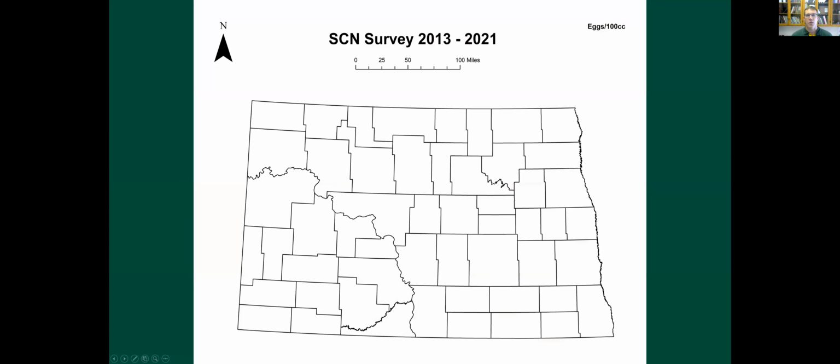So in North Dakota, the Soybean Council has been supporting a grower-based survey for 8 years now. In 2013, this started. The way it works is that growers can pick up soil sampling bags at the county office, and then they can take samples from their field, send them into AgVise, which is the lab we've been partnering with. They get their data back, and then we get enough results that we can create a map. So I'm going to go through the map, almost 5,000 samples here, and we're going to do it by egg level.